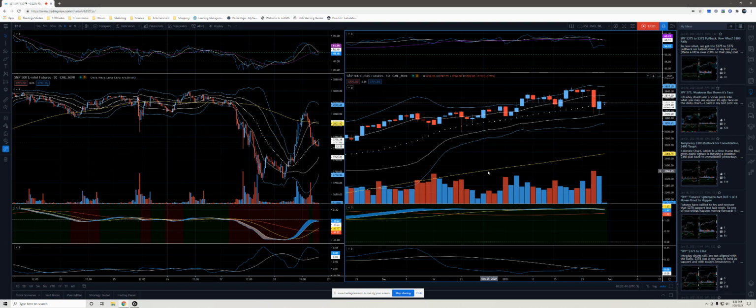Okay. Now, the biggest thing I was looking for to see was that area of support going to hold. All right. Now, what is true for uptrend is true for a downtrend. Strong uptrend, you're above that middle BB and you're trending above that top one standard deviation. Strong downtrend, you're below that middle BB and you're trending below that bottom one standard deviation.